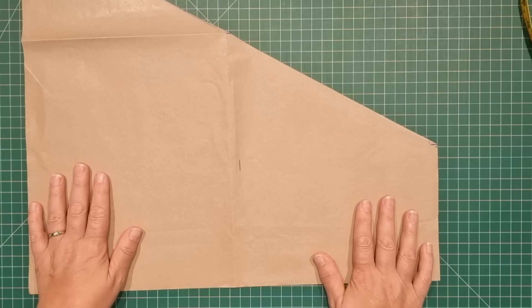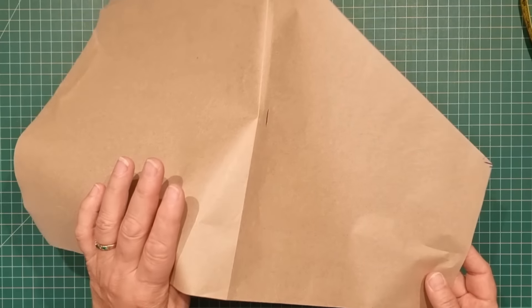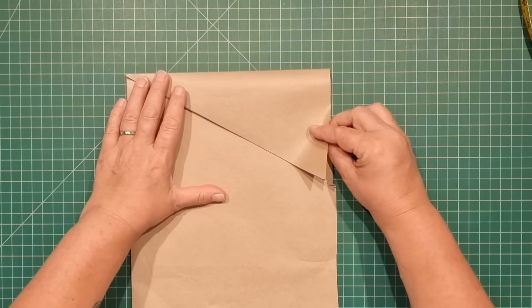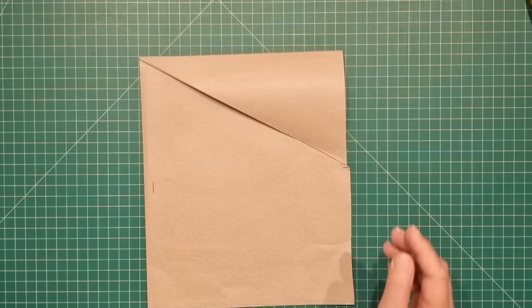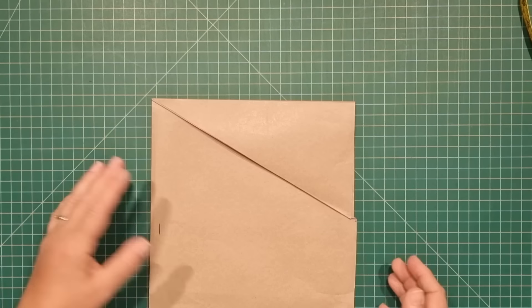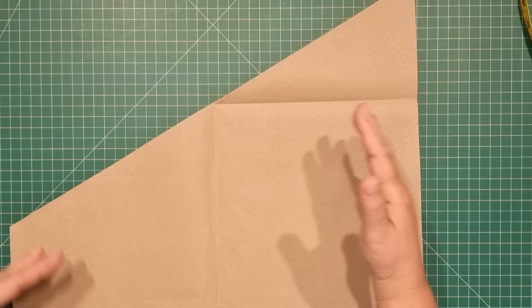You don't need to go to the trouble of doing this — this is just showing you how to design your own bag based on the sizes you need. Fold the fabric in half and then fold this down, and this is going to be the pattern or sizing we need for the iPad I have here. So that was pretty simple. Now that we've confirmed it's going to fit, we can cut this out on our fabric based on these measurements.